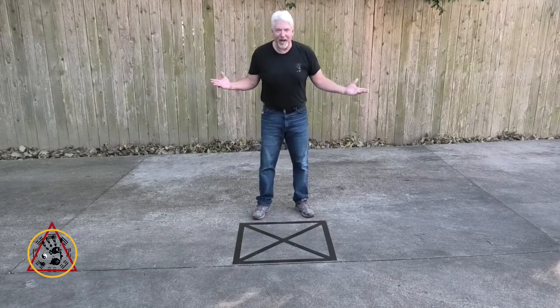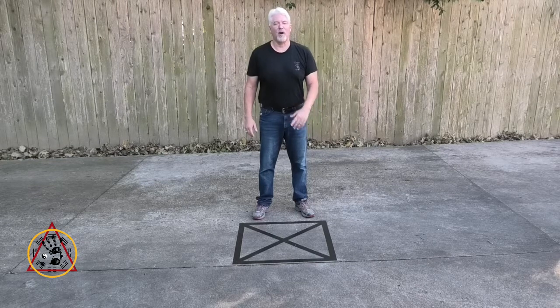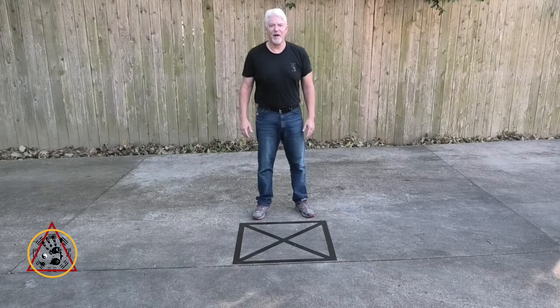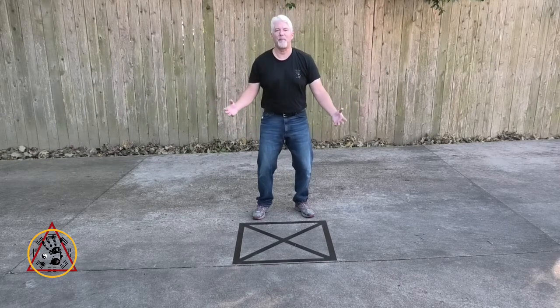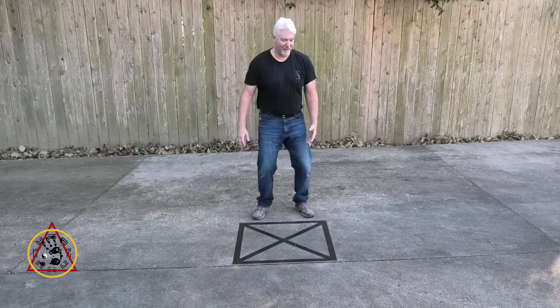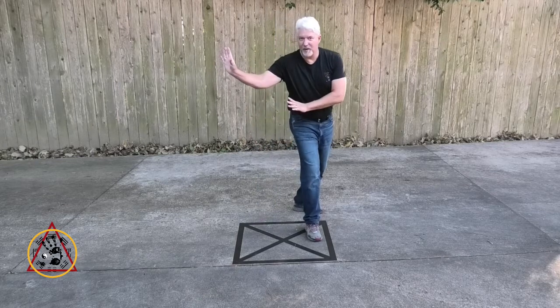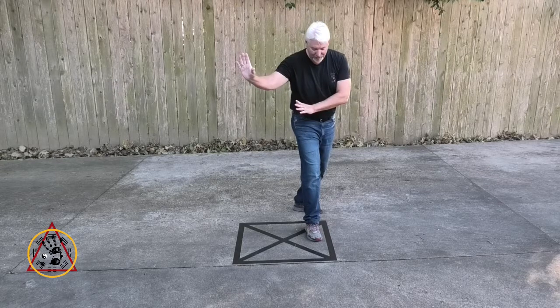Start off by facing your square that we all know. Please go back to my first palm and footwork drill number 1 to learn how big your square should be. And from here, we're going to move into Song as usual. Relax, drop your weight, find your root, align your spine and skeleton in the proper way. And from there, move directly into striking palm towards the center of your square.